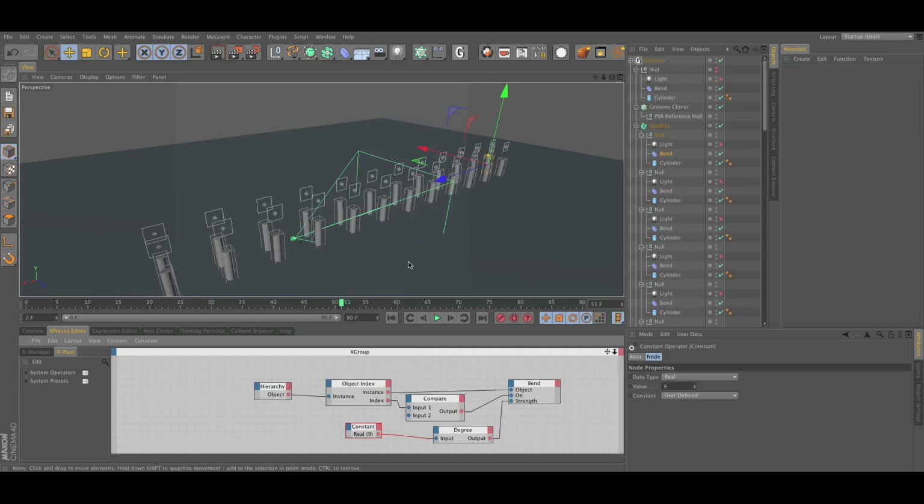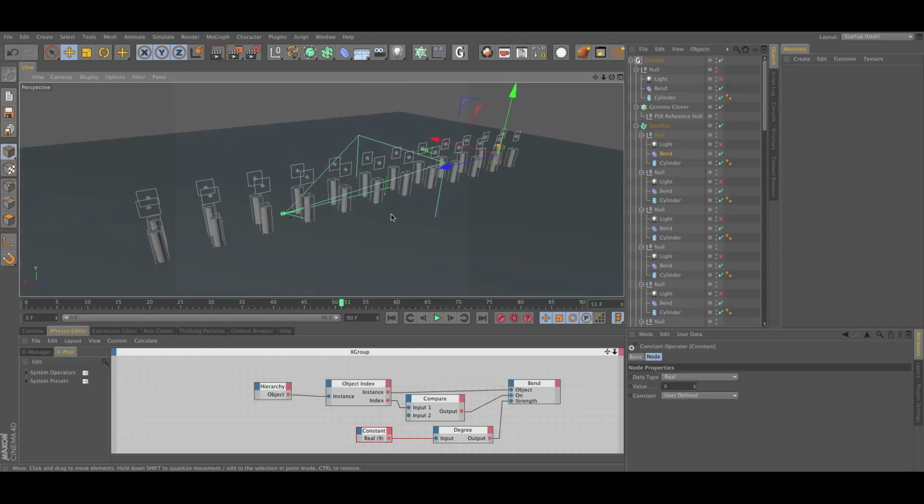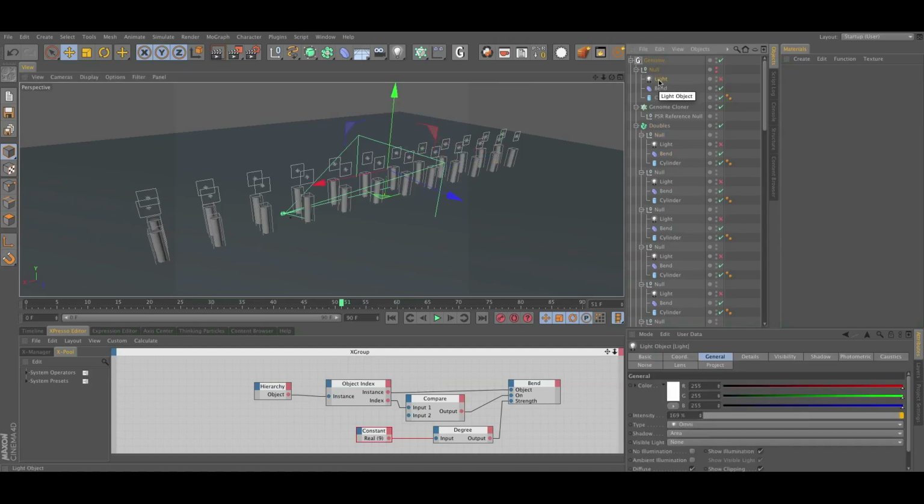So let's look at another problem that I'd like to fix in this scene. It isn't really a pure problem right now, but when it comes down to render time, if I had a lot of textures on these items, render time would be slow. So I'd like to make a couple changes to optimize the scene. For instance, I know that these lights right now are casting area shadows.